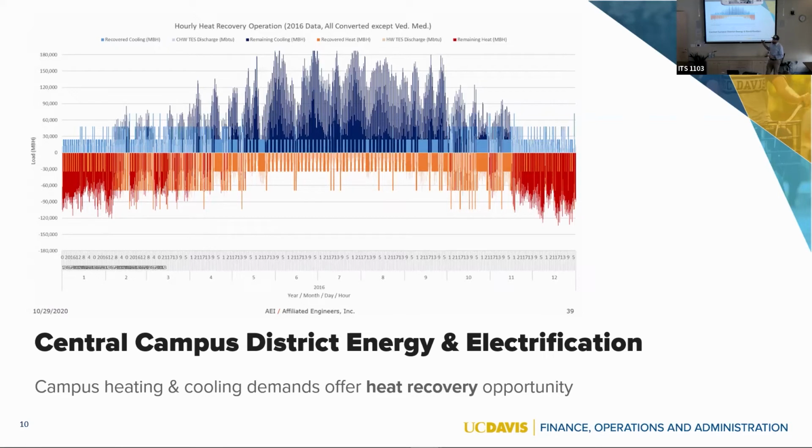And that's including daily storage. So the heating that goes on during the summer is oftentimes at night or in the mornings. As you know, with our climate here, we have these nice cool nights and mornings. Campus is running, buildings are running, lab buildings are 24/7. They're having to heat even in the summer at night and in the morning.